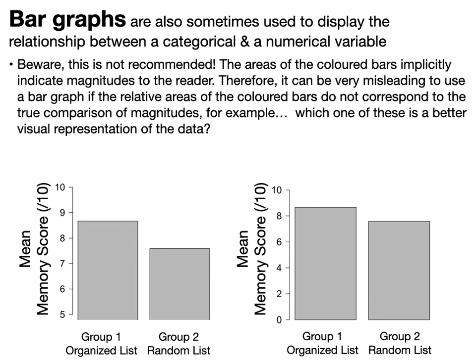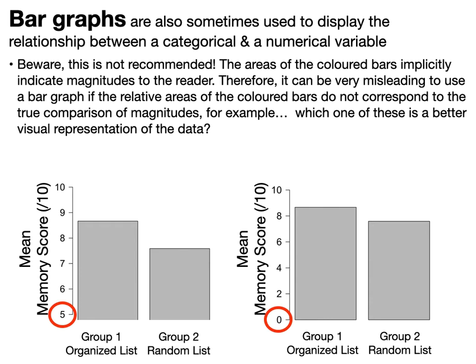If you look at the graphs on the bottom of the slide, there's a difference between the left and the right. And the difference is I've started the axis at a different point. So on the left, I've started it at 5, and on the right, I've started at 0. And so that's a choice that I made making the bar graph. But bar graphs should really start at 0. And do you see how, depending on that choice, it changes my visual perception of the difference between these two groups? So on the left, it looks like there's a bigger difference in the mean scores, on the right, that visual difference is smaller. Okay, so which one of these two is a better visual representation of the data?